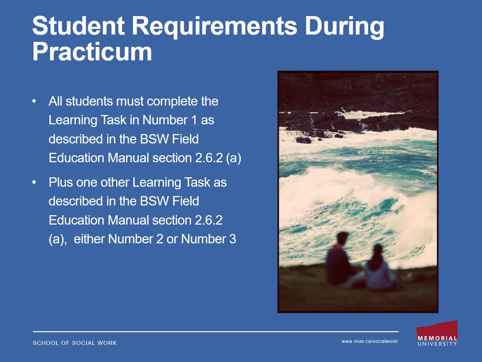Now we're going to talk about the student requirements during the field practicum. Please refer to the BSW Field Manual for further details. All practicum students have to complete learning tasks in number 1, as described in the BSW Field Manual under section 2.6.2a. Students will do number 1 plus one other learning task as described in the manual, either number 2 or number 3, depending on the type of practicum they are completing.